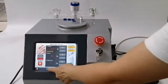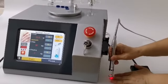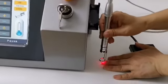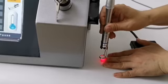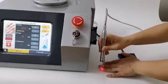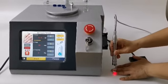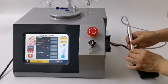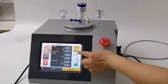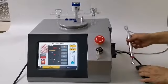The laser starts to output and the light is pointed at the patient's nail, which needs to be irradiated. When the nails are irradiated at a vertical distance of 1 cm, they will feel hot. Specific treatment time is until warm or not hot. Customers can accept that as the standard. In the process of treatment, we should constantly ask the customer's feelings, whether they can bear the degree. This is how to remove nail fungus.